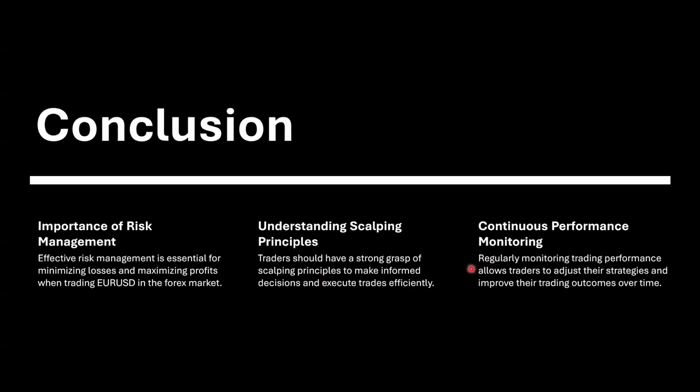Continuous performance: regularly monitoring trading performance allows traders to adjust their strategies and improve their trading outcomes over time. So I believe with this little something, you are able to know what to do when you are scalping Euro USD, and you know how to manage your risk, what to do, how to calculate your risk and all those things. So that at least you'll be able to come out profitable trading, scalping Euro USD.